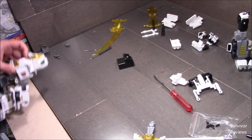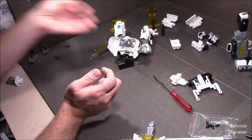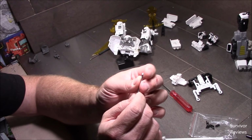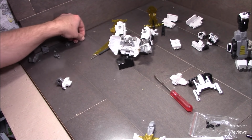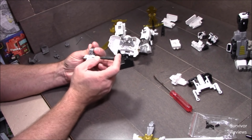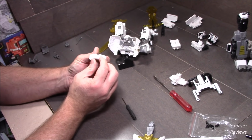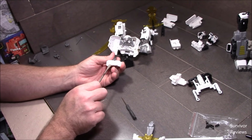Sorry for the cut there, folks, but I have to tell you, that pin gave me, let's just say, problems. The issue was each one of these pins has a rough edge and a smooth edge. And unfortunately, I didn't recognize which edge was which, and tried to take it out through the wrong one. It happens. So, let's see here. I need to pop that pin out, and this should pretty much just collapse in on itself and come apart, at least in theory. Come apart now. You know you want to. Don't be that way. Come apart.